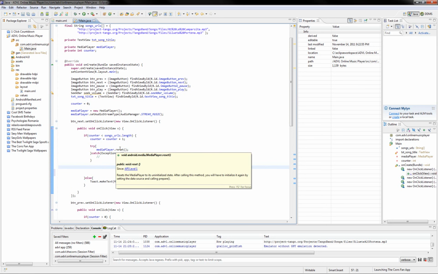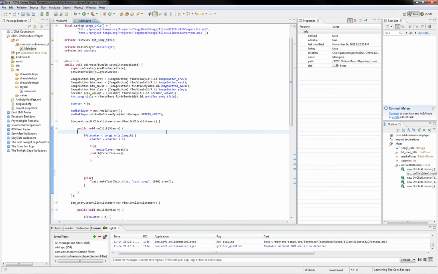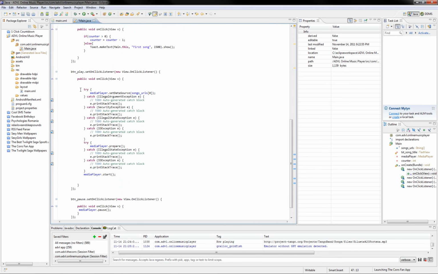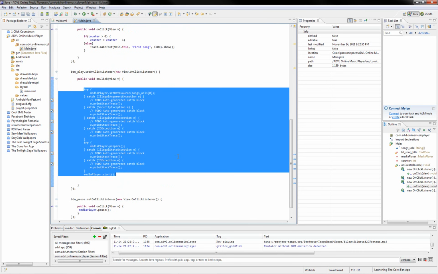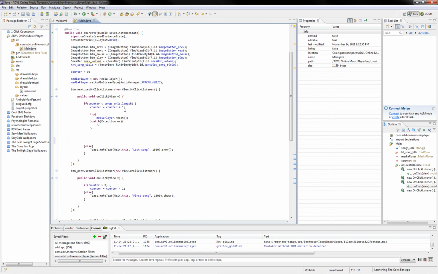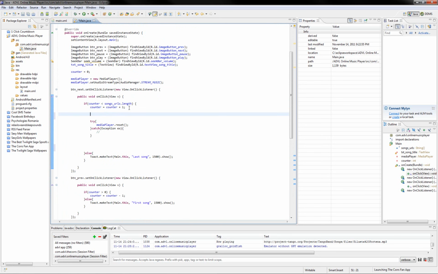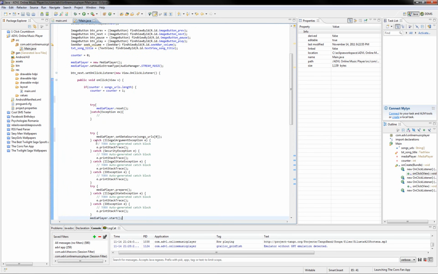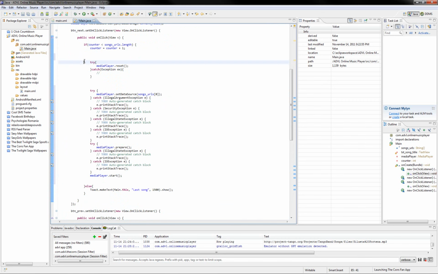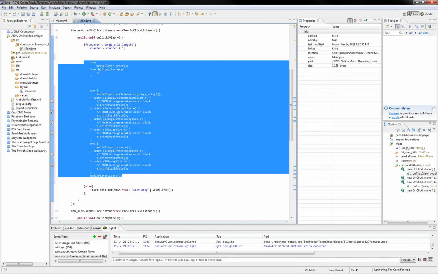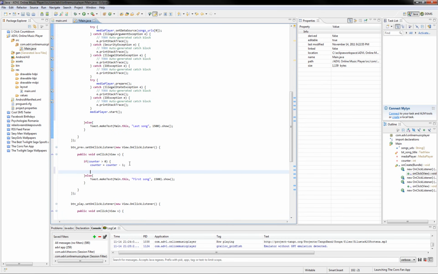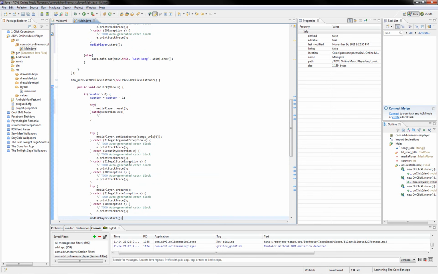So if you read about reset, we need to set the data source and call prepare again. So let's just do that, and also do this on our previous button.